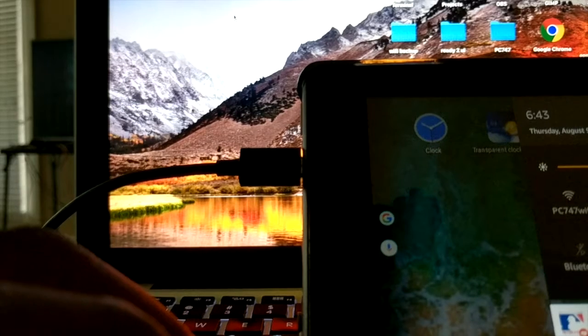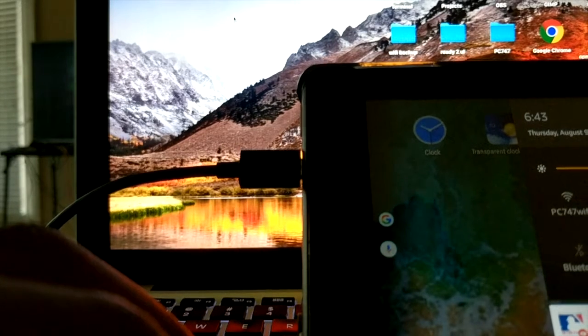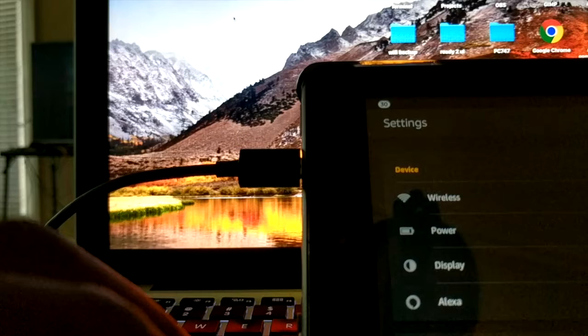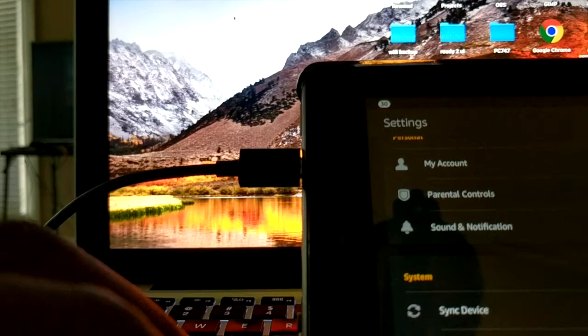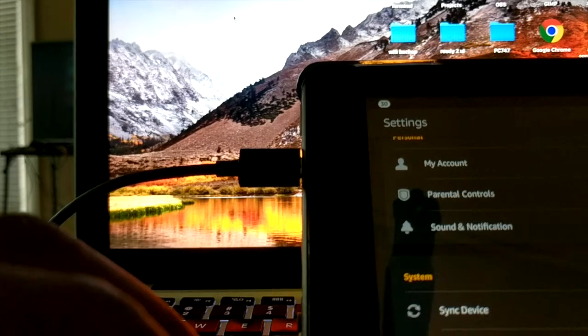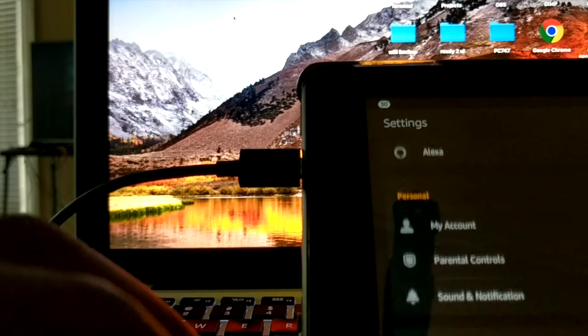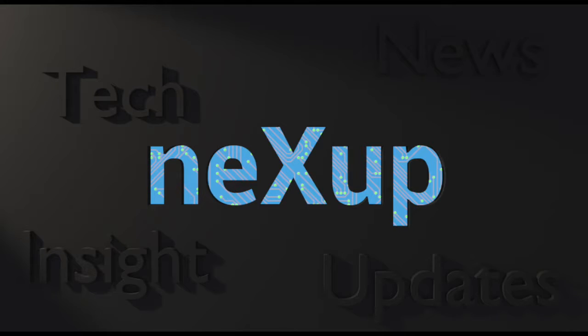Then you can type in commands such as ADB reboot, which should reboot your device, and ADB reboot bootloader, which will boot your device into bootloader mode if your device has that command available. And those are the basic commands that for right now you should be familiar with and playing with in ADB.